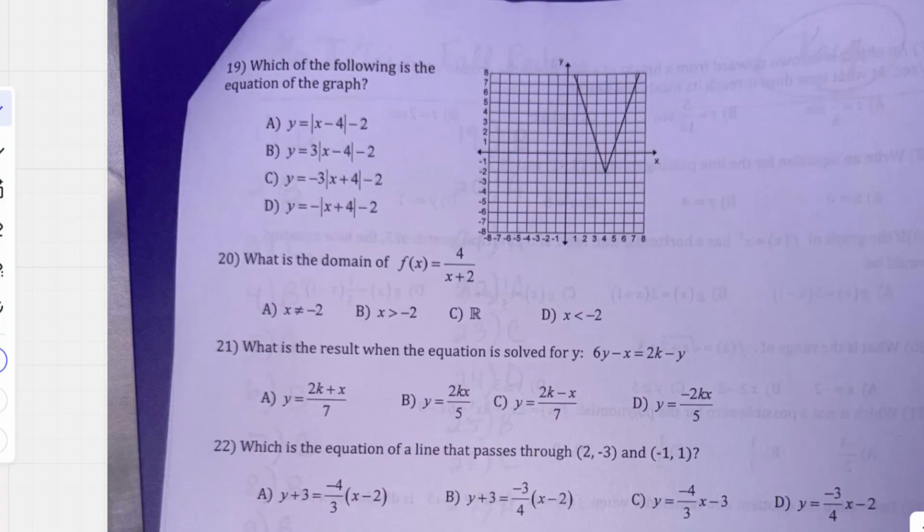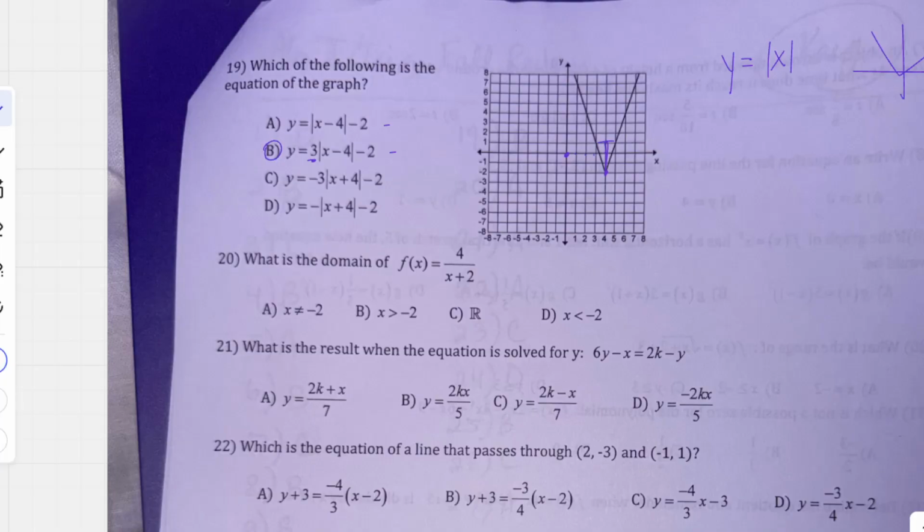All right. Okay, so you've got quadratics, but no, I guess you have absolute value. The parent function is that. So this thing has been shifted and stretched. So it's been 1, 2, 3, 4 to the right, 2 down. So that's -4 and -2. So it's got to be A or B. C, it's got a slope of 3. So it's up 3, left 1, up 3, right 1.